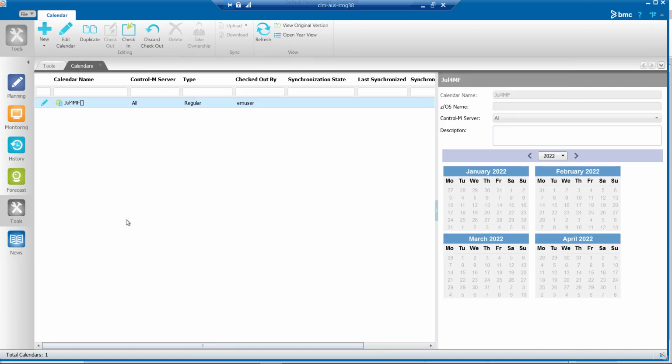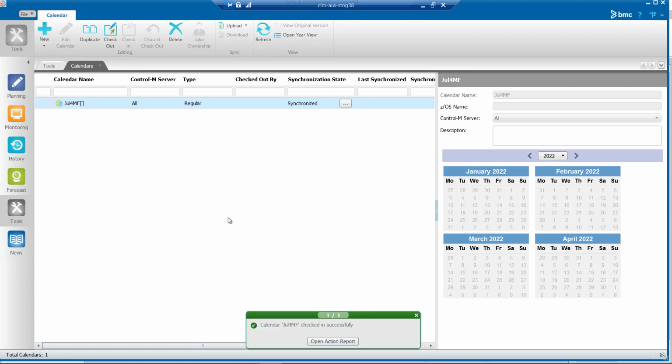We corrected that. And now, in order to create the calendar, we must check it in. And the calendar is synchronized with EM.